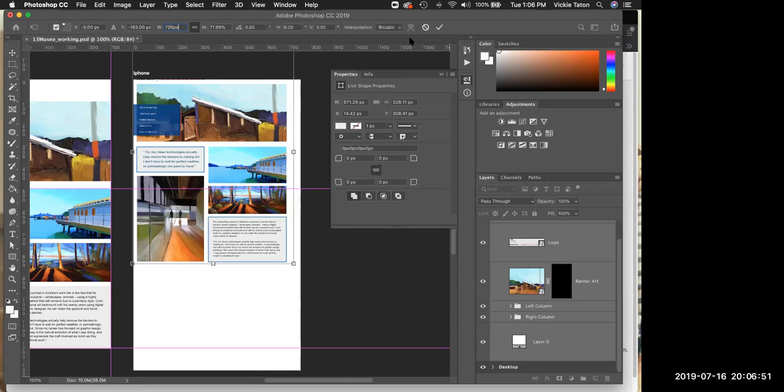I want to make sure I did all this right. Yep. We'll commit our changes. We have that linked. Okay, perfect. Oops, let me go back one step.